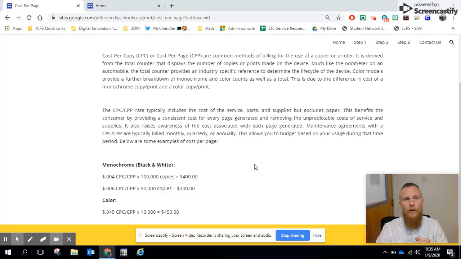As part of this click rate, which I'll help you understand better in a moment, you get supplies and you get your service included in this. And part of the supplies, the way that works is all of these new machines are hooked to the network. That is now a requirement when you purchase a printer or copy machine from JCPS Purchasing. Now, when you put a PO on, one of the requirements will be that there is a data drop, a data port available. So these machines actually keep a line open to their home base, right, to the vendor.